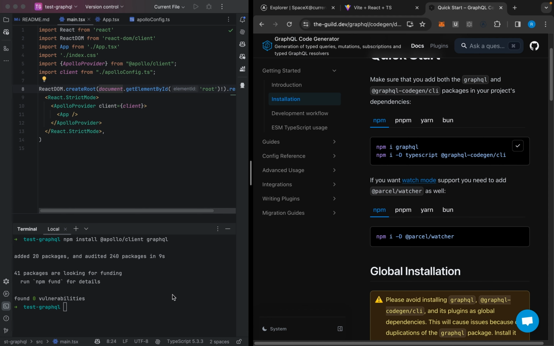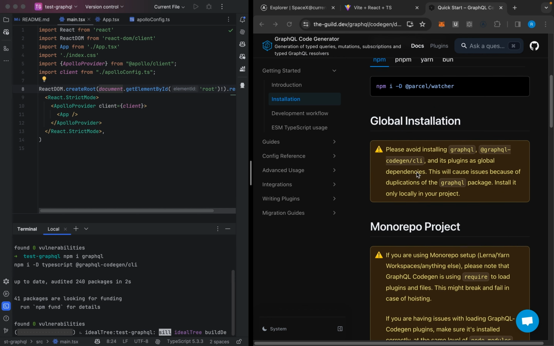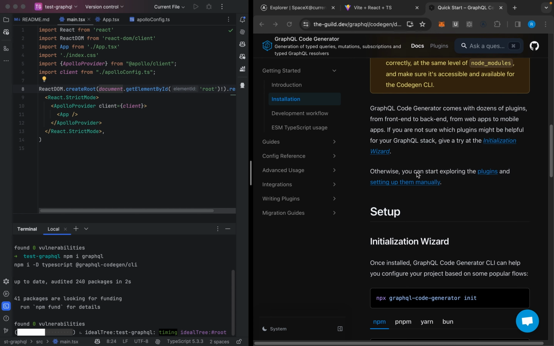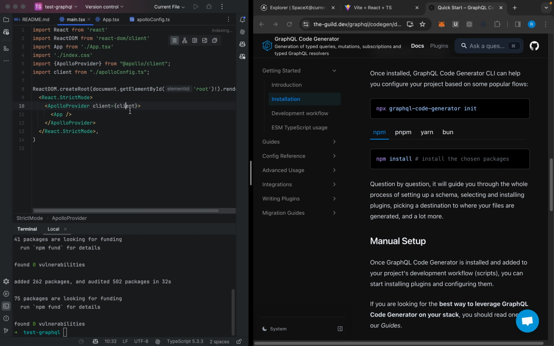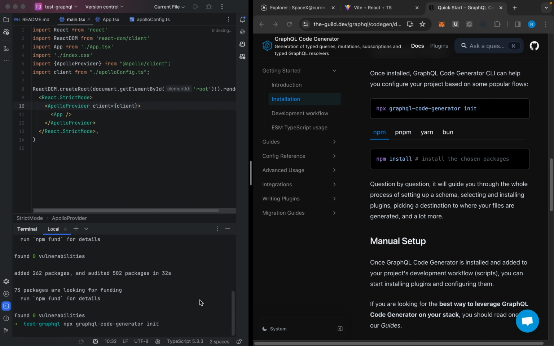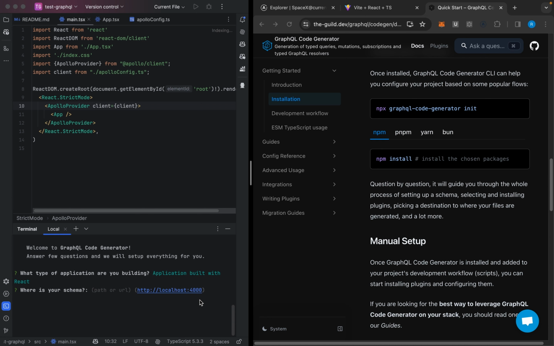First and foremost, I'm going to install all the dependencies that we will need. I'm not going to install the watcher plugin for this demo, but you can install it if you want. Once the installation is done, I'm going to init the code generator. I'm going to select that the application is built with React.